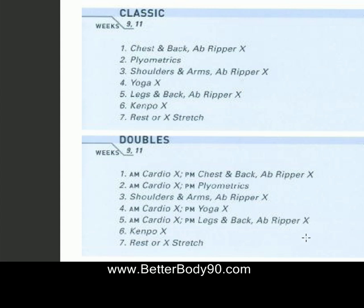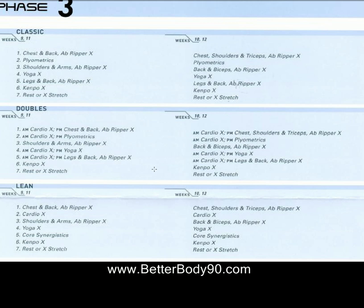And don't worry about your recovery week taking you out of the game. Believe me, the recovery week is not a recovery week. It's just you're not doing resistance, but you're focusing core and cardio. It's really hardcore. You're not going to lose any results for taking that rest week. It's actually very, very important in the muscle confusion. Allows your muscles to kind of rest and recover, and then you're throwing something new at it. So that's it. But that's the P90X workout schedule.